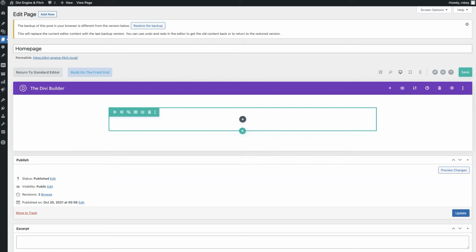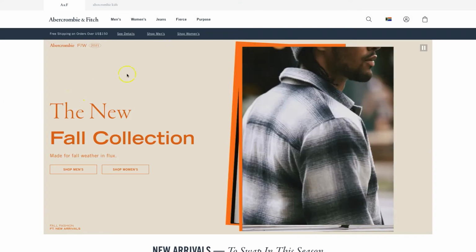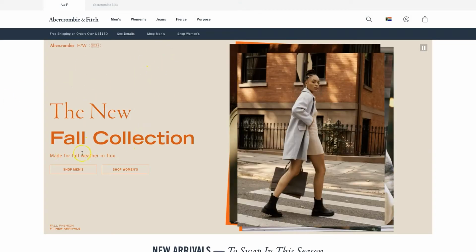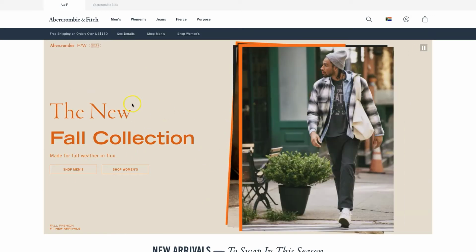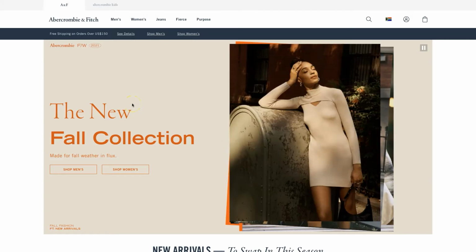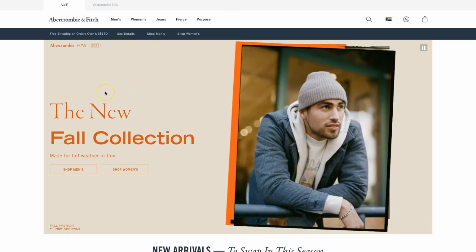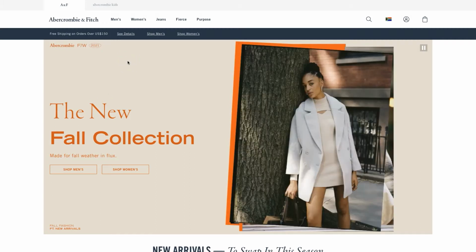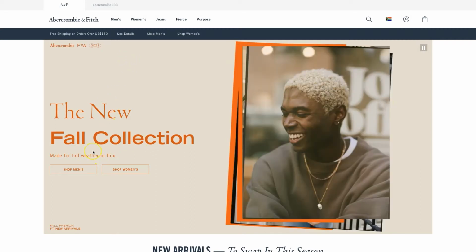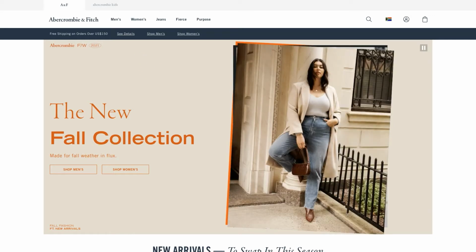Now, when we look at the Abercrombie & Fitch site here, it's got this tan background and this orange text and all that fun stuff. And we've got this image slider effect going on. Now, we already looked into what the colors were. We did that by inspecting the page. And there's also various Chrome plugins you can utilize that can pick colors off a page. So that simplifies your life with that.